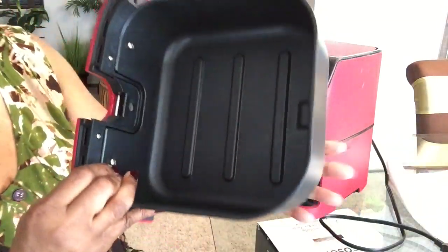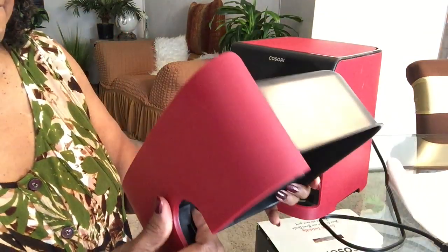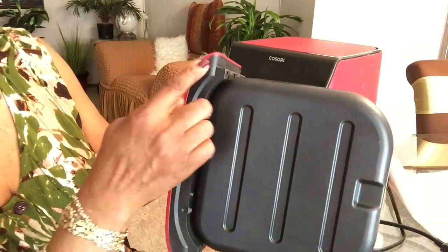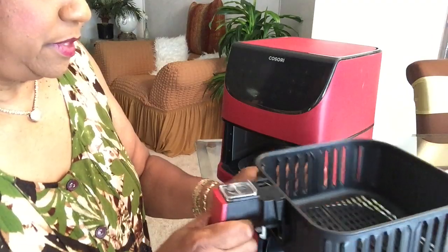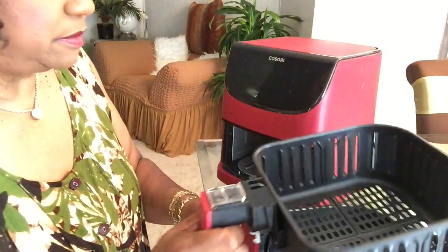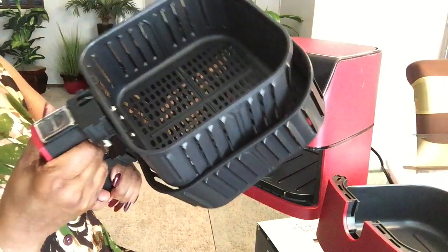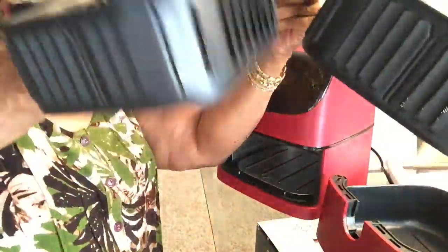This is how the outer basket looks. I see a difference between this and the larger one. The larger one has holes down here. And this one doesn't. Okay. And nice size. You know what? I'm going to measure it up against the 5.8 quart one. This is the large basket. Here's the smaller one. Still a nice size.